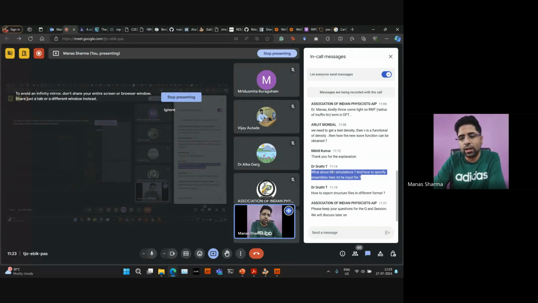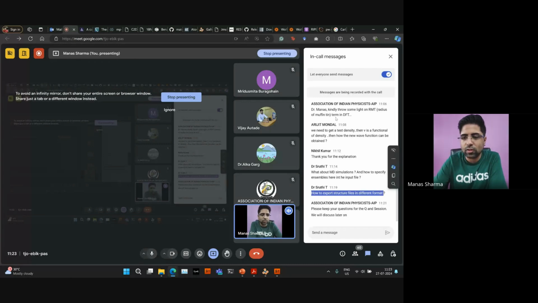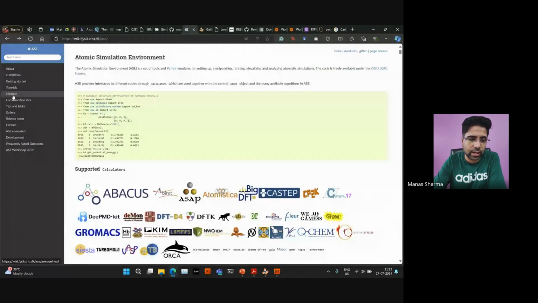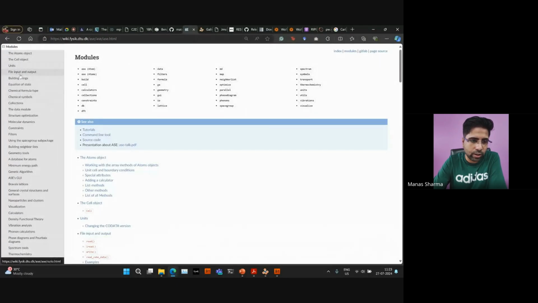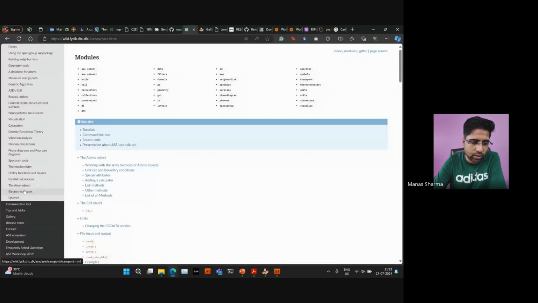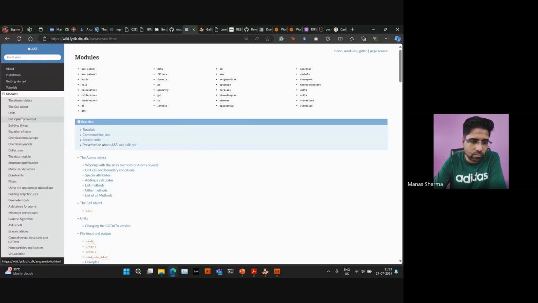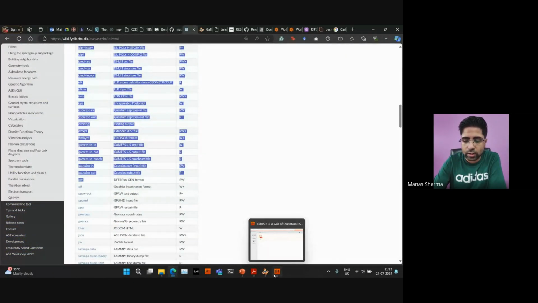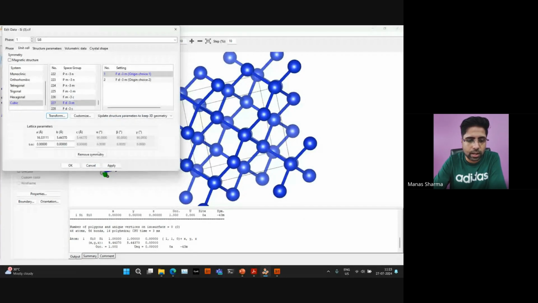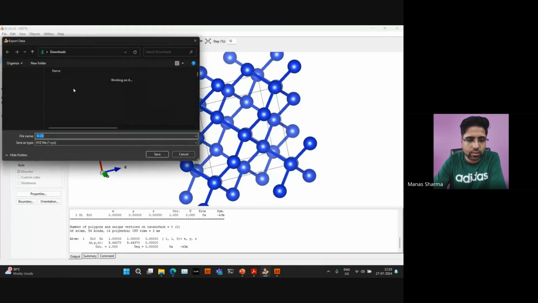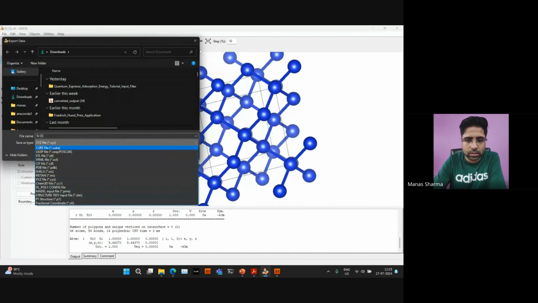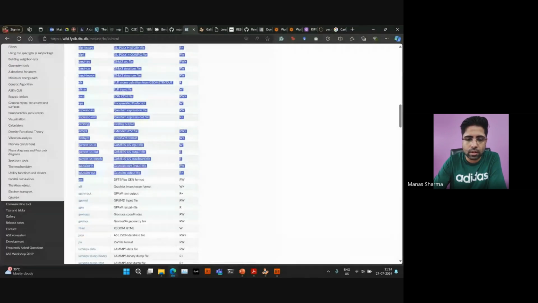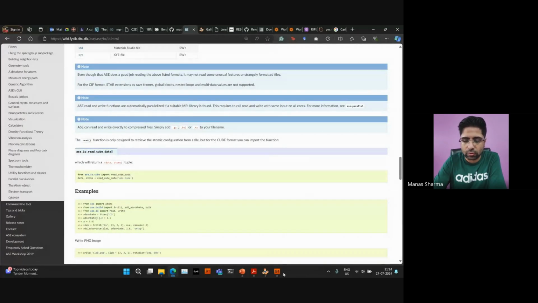Yeah, so MD simulations, sorry, I'm not familiar or an expert with MD simulations, so unfortunately I can't help with that. And then, how to export structure files in different formats. So this is where ASE can really be useful. It has a really nice module where you can convert your inputs to various formats. So these are the formats that it supports. You can use ASE, you can even use VESTA, because it can also be used to export in various formats. So you have XYZ, Cube, VASP, so this can be used, but ASE would have the most comprehensive list of formats that you can use.